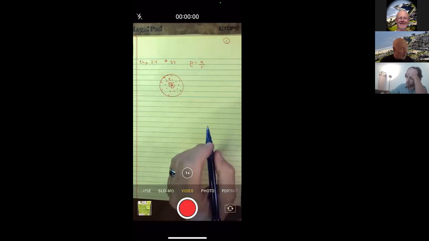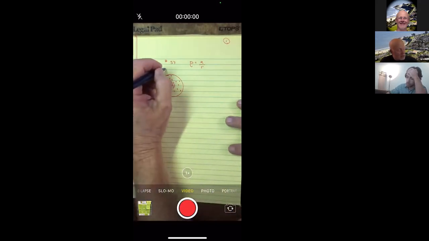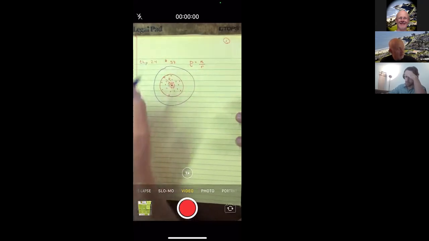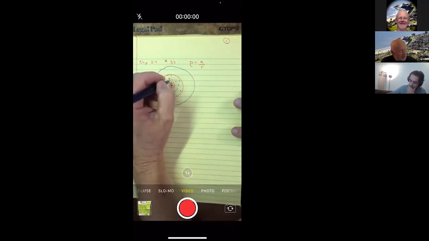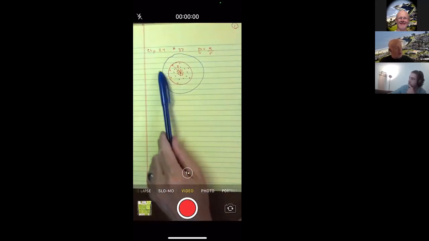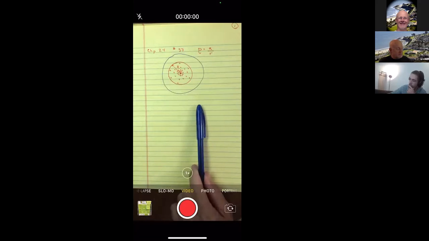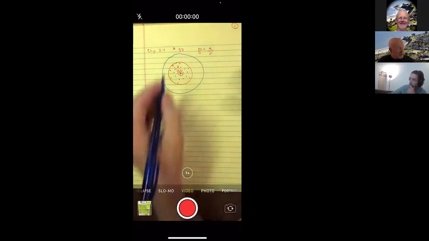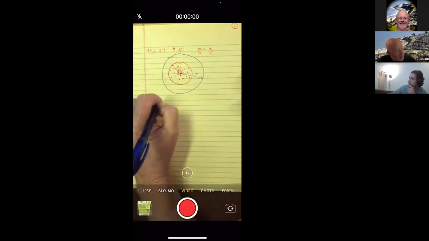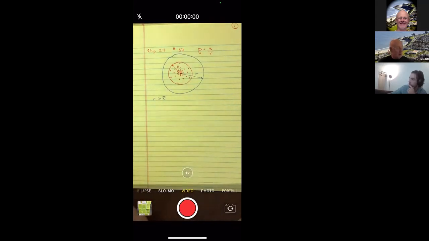And one of those is outside of the charge sphere, and the other one is inside. Let me not draw the inside one. Let me do just the outside. So I'm going to draw a Gaussian surface such that it has a radius of little r, but little r is greater than big R. So I'm really finding the electric field at this point outside of the sphere. And then I'll do a second step and find it inside the sphere.